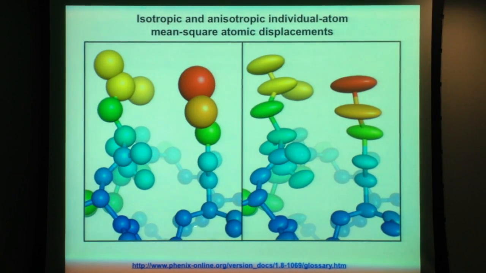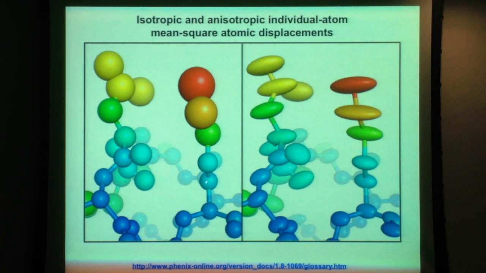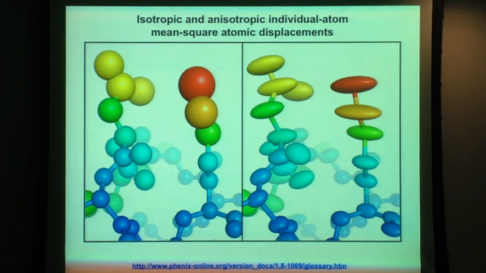Here's a more extreme case where this oxygen atom, or this atom out at the end, or this could be a methyl group. And remember, it's not red as oxygen and blue as nitrogen. It's red is a lot of vibration, a lot of motion, and blue is much less, and green and so on, intermediate. So that's assuming that each atom has its own B value, but with the restraint that the B value for a given atom can't be all that much different from that of its bonded neighbors.